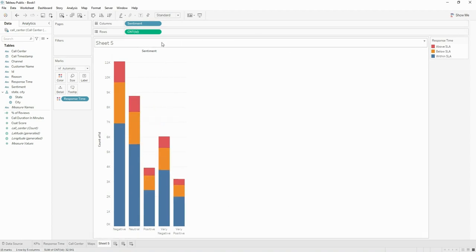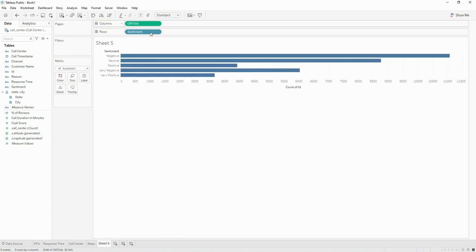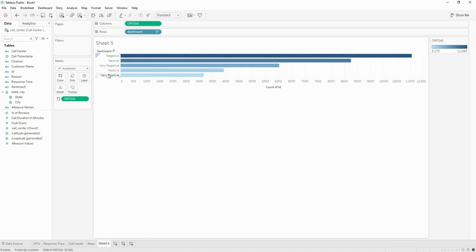So you know what? I'm going to get rid of the response time. Yeah, just turn into this. And let me flip it. Let me organize it, so it's highest to lowest, okay. And then for the color, I'm going to do this one a little bit different. I want it going from highest to lowest. I don't want them having their own. So I'm going to count ID, control click, put this into color. And that's more like it. That's good. So have that all set up.